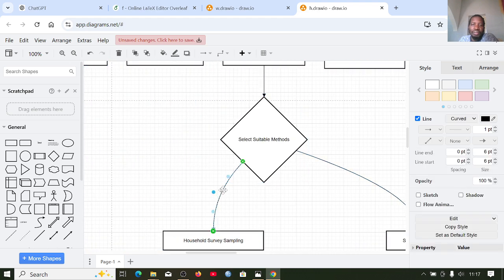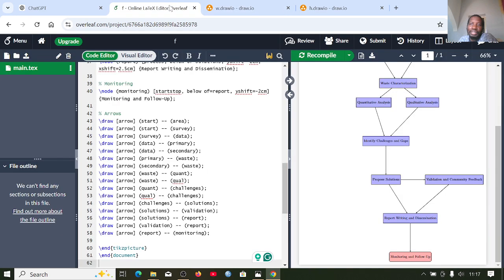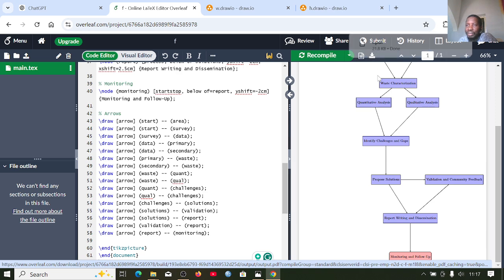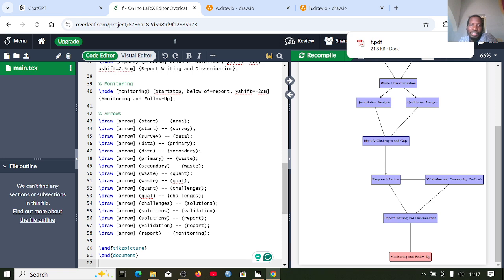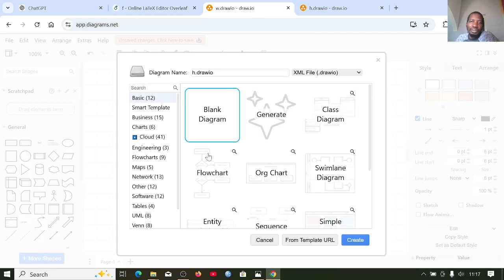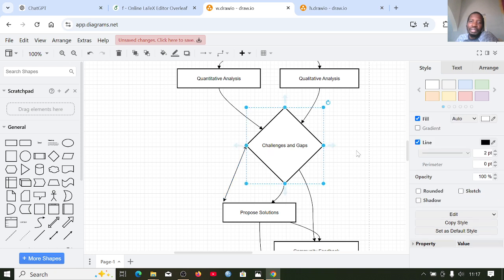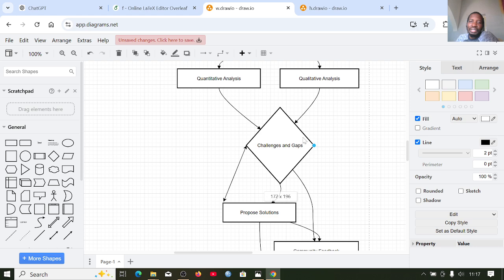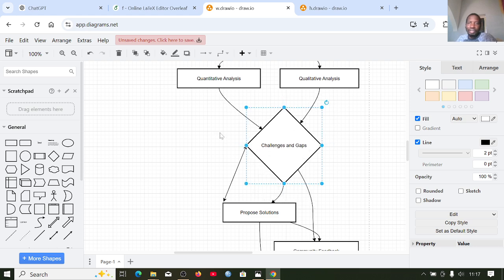So you can play around with this. You can increase it, decrease it, change the orientation, and do whatever editing that you want to do. So this is the advantage of this over this, because here you can download this using either the PDF. And you cannot edit the PDF unless you edit the codes so as to change the information here. But here you can just use this particular information to change whatever you want to change. You can do a lot of things. You can increase this, reduce it, take it somewhere, and do whatever you want to do.